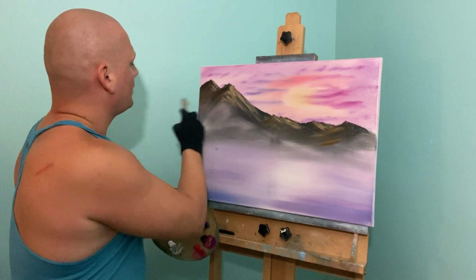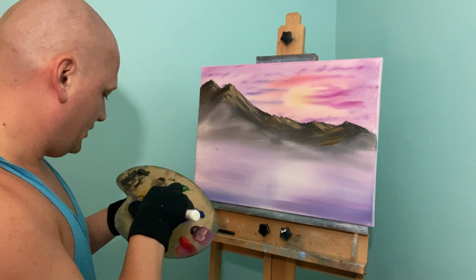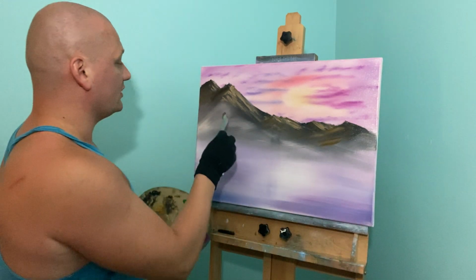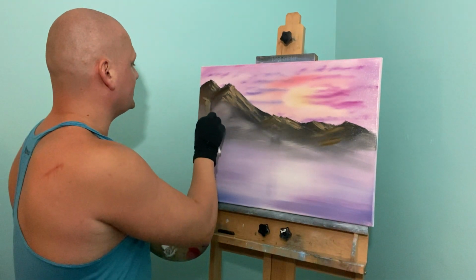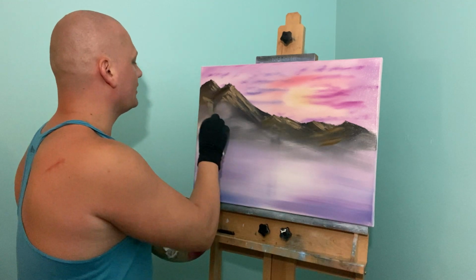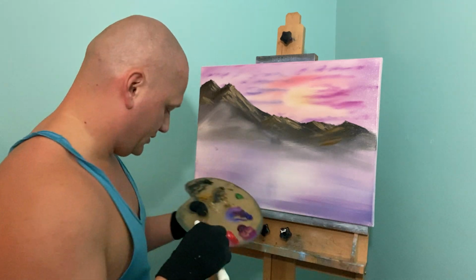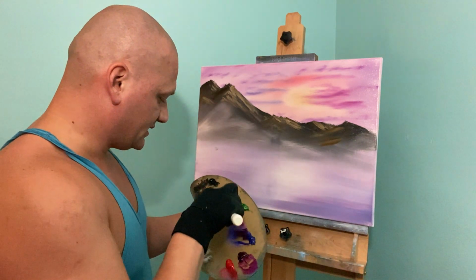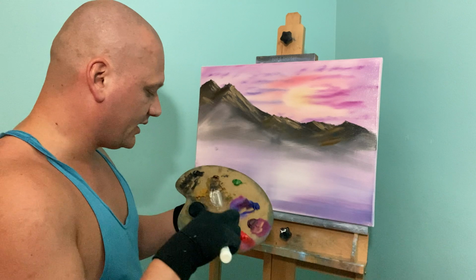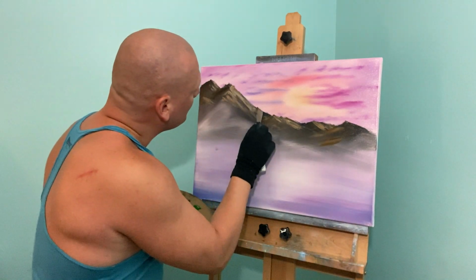Now that I've kind of got an idea of what the mountain's going to look like, maybe I'll add a little highlights here. Maybe it looks like there's a little spot here. Kind of comes down there. I don't know. I'm gonna add some white here to make it look a little bit lighter rock colors. Maybe something back there.